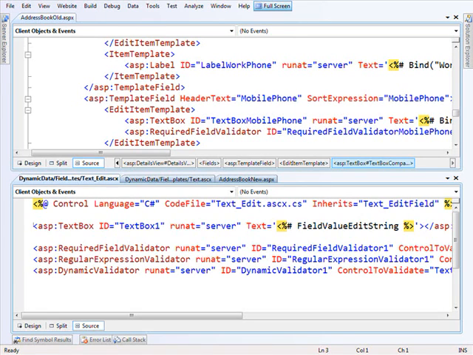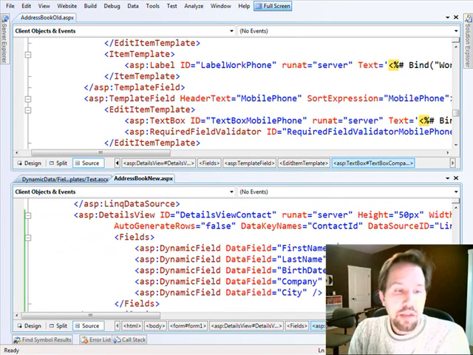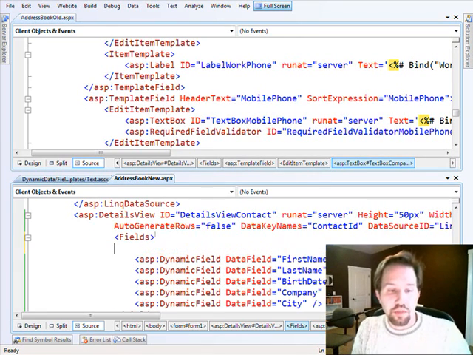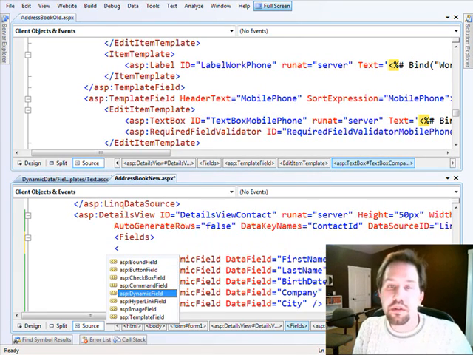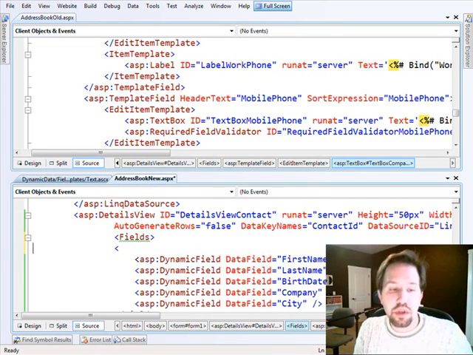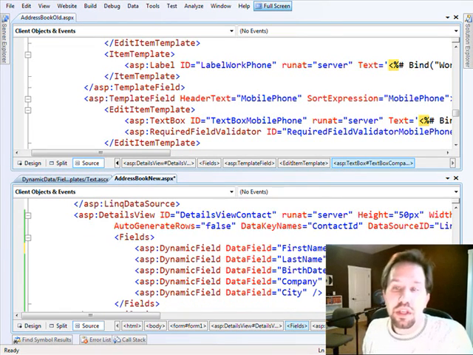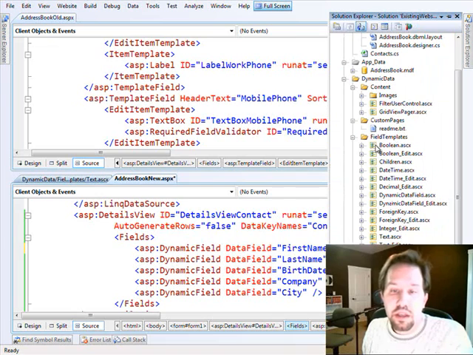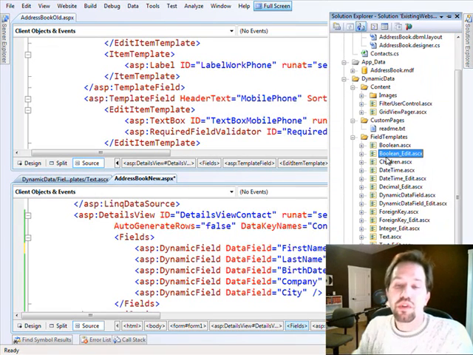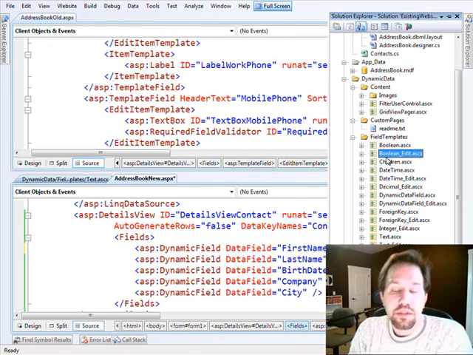So ASP.NET Dynamic Data can be used inside of details views and form views just by adding in dynamic field. And it doesn't have to be an all or nothing example. If you want, you can just use a few. You can still use the bound field and the command fields and the things that you're used to. But I think if you spend more time taking a look at dynamic field, you'll realize that there's a lot you can control when you centralize your field templates.